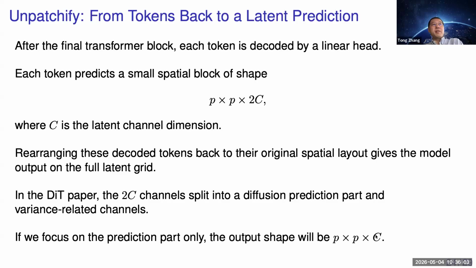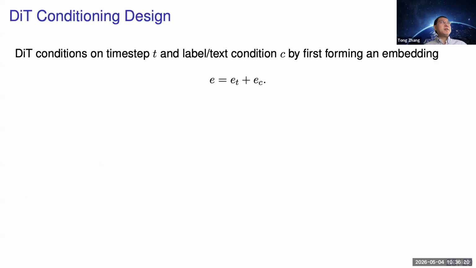Here we probably only need the noise. So basically you divide: if P is 2, C equals 4, the typical number is 16. This is the number you get. Okay, so now let's look at this.